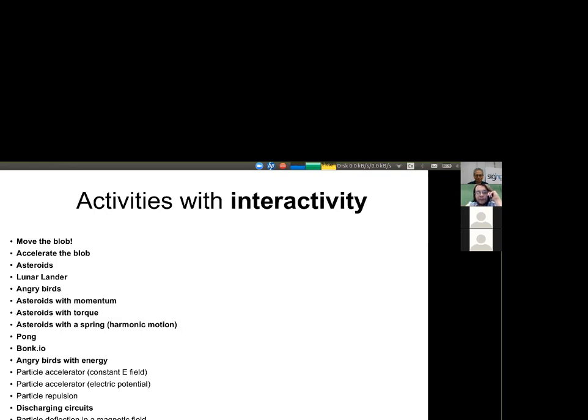What happens to the ball's velocity when it bounces off of something. If you look at my Pong game, the only thing that I show is what happens to the velocity of that object when it bounces off of a surface. That's it. I don't let the students change the color of it. I don't let the students change the appearance of it. The only thing that they are there to do is to make sure that the ball is going to bounce on the surfaces where it is supposed to bounce.